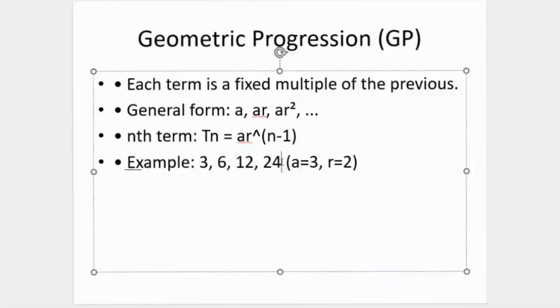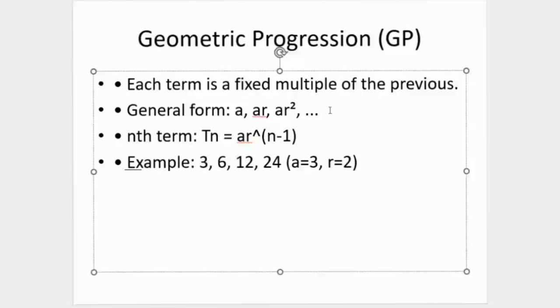So here it's multiplication that follows. And of course, the general form. For an AP, we had a plus d, a plus 2d and a plus 3d. Now for a GP, it's the same idea but with multiplication. We're going to have a, our first term. And the next term will be a times r, which is ar. And the next will be ar times r, which is ar squared. And so our third term is ar squared, our fourth term is ar cubed, our fifth term is ar to the power 4. And so we see a pattern, where the power of r is going to be 1 less than n, the term number.